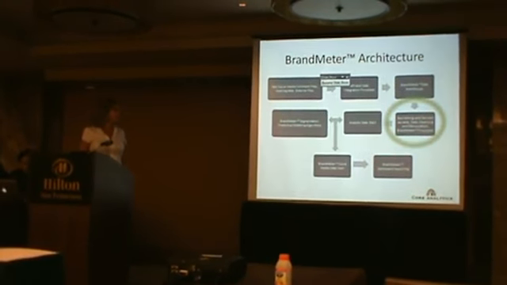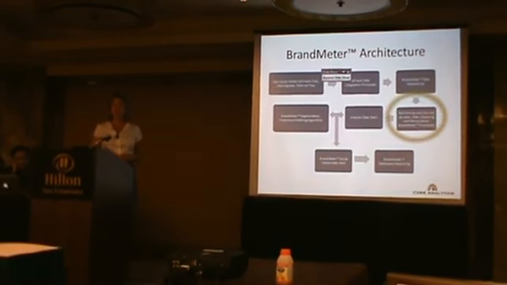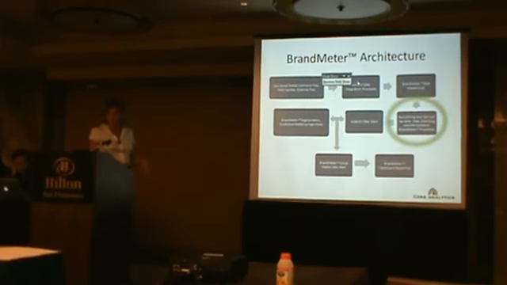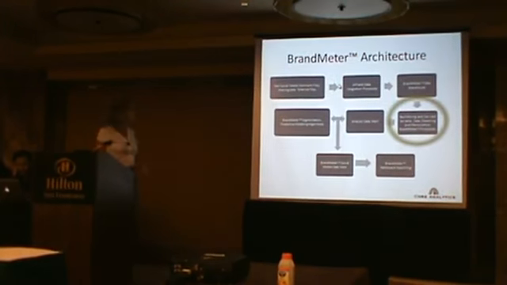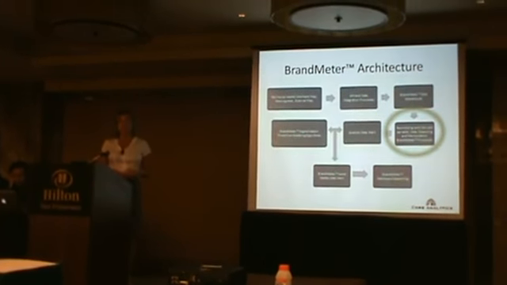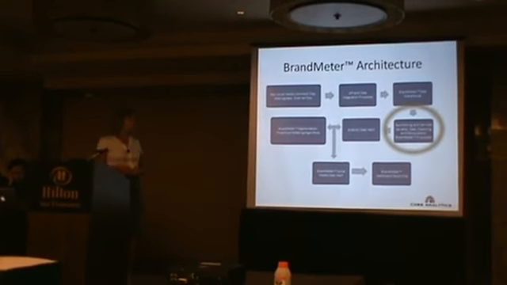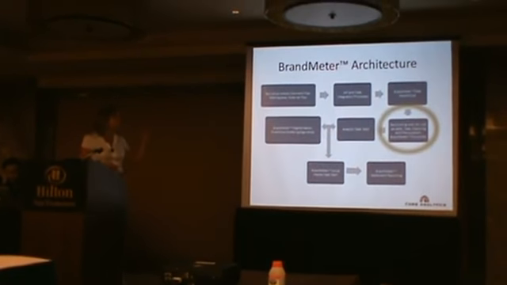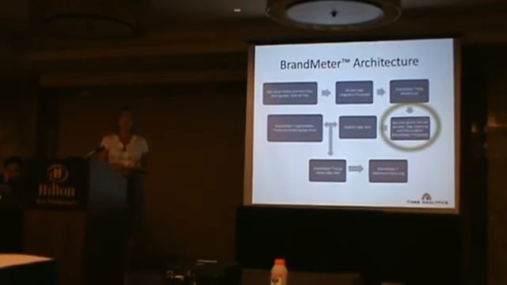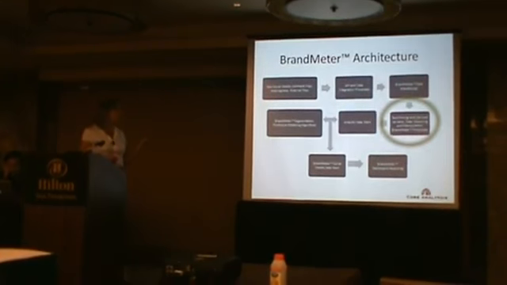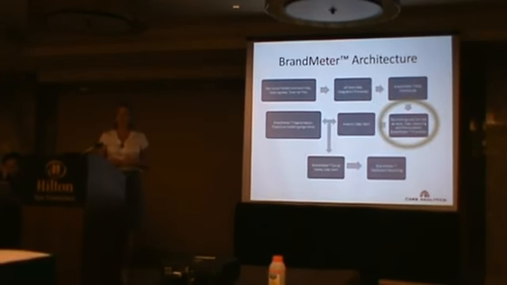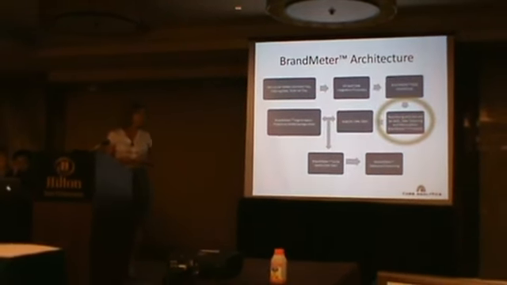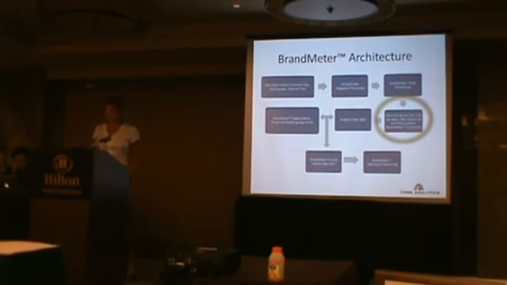The basic Brand Meter architecture is as follows. You can see the text mining and semantic technology in the yellow circle section. You have the raw comment data, and you pull that out from whatever tool or source you're pulling it from, and you put it through an API data integration process. It goes into the Brand Meter data warehouse, then through text mining where variables are derived, data is cleansed, and a lot of manipulation happens. Then it goes into an analytic data mart, where it can go into segmentation and predictive modeling, a customer-specific social media data mart, or a competitor data mart. Brand Meter dashboard reporting feeds off of the Brand Meter data mart.